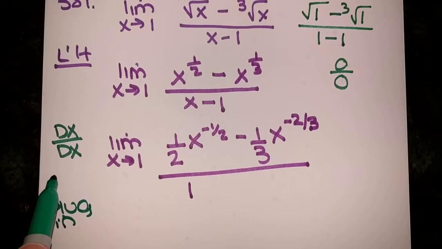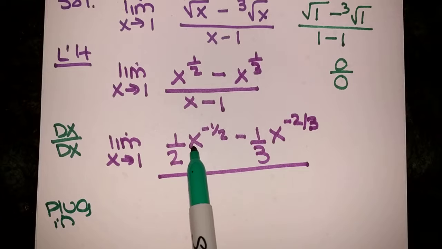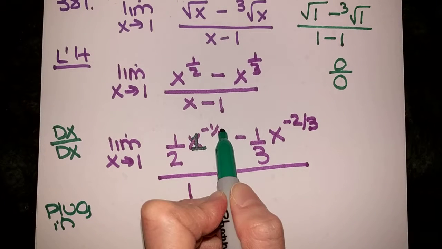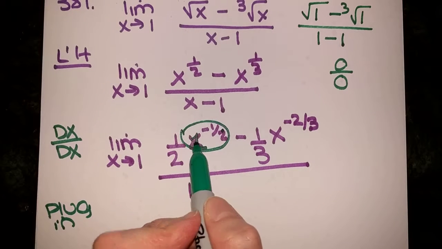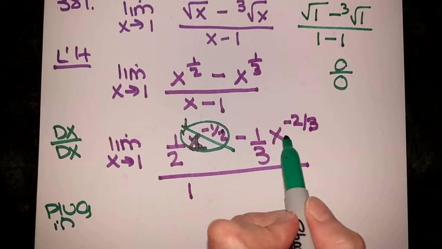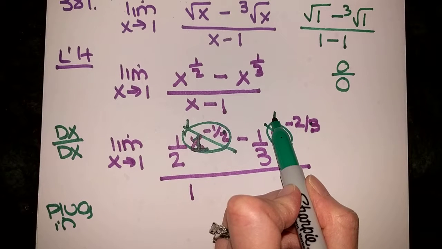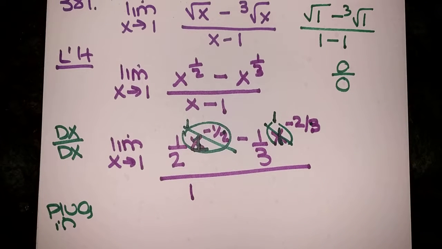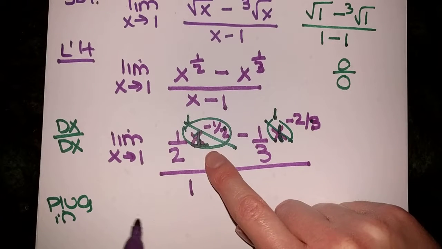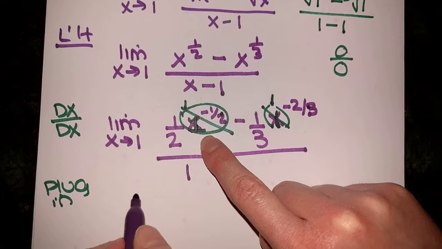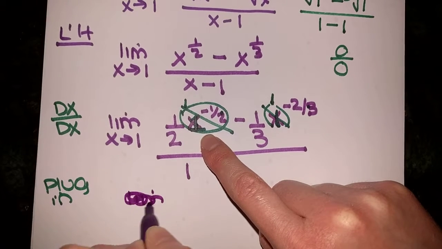Now, you can simplify it, but here's the thing. When you look at this, you're plugging in 1. So if I plug in a 1 here, I'm going to have 1 to the negative 1/2. All of that is going to become 1. And then over here, if I plug in 1, I have 1 to the negative 2/3, so all of that is going to become 1. So even if you did get a common denominator and all this stuff, it's really overkill because in its current representation, you can figure out that it's that finite number of 1. So I would just plug in immediately.